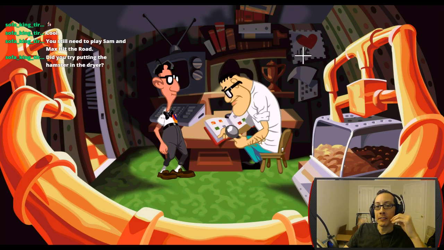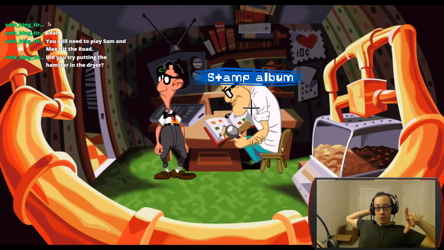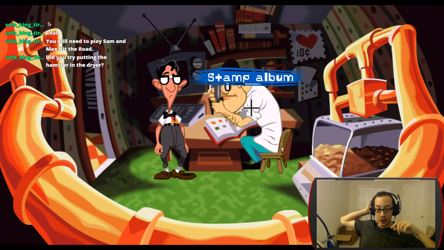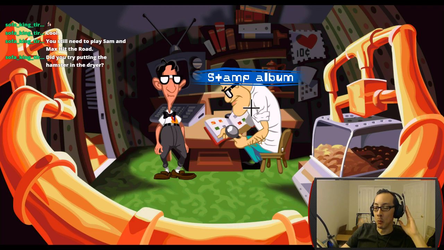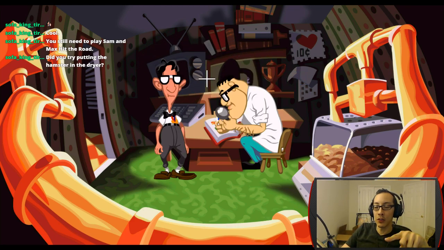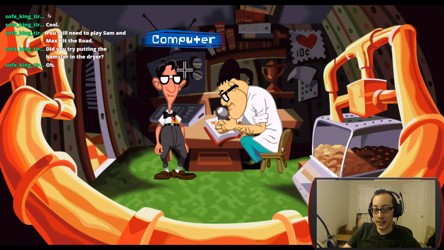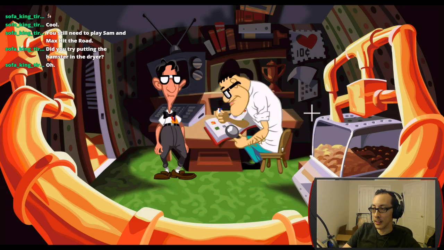10-cent stamp. Did you try putting the hamster in the dryer? So the hamster's not transferable. It stays with Laverne. So I have to somehow dry the hamster or keep him warm with the sweater. So the dryer is for the sweater itself. But in order to operate the dryer, I need 25 cents. And I don't know where to get a quarter at.